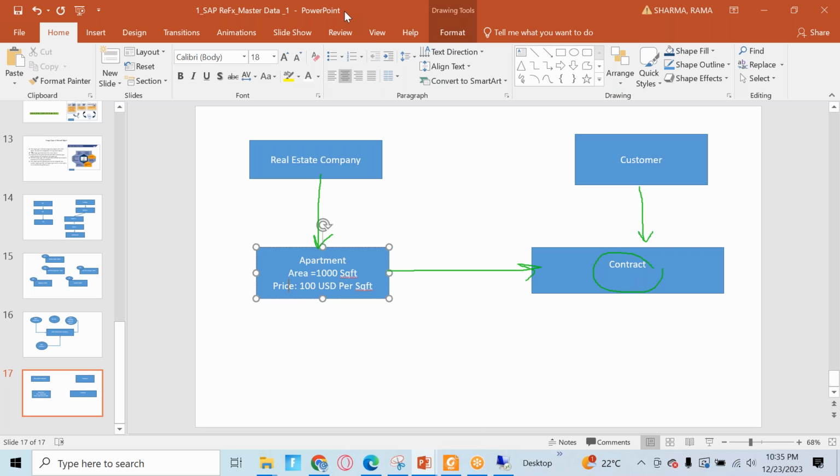Sometimes we maintain this price in my unit itself, and sometimes we keep these details directly in the contract. But if we keep it in a unit, it will automatically be captured in the contract, and you can change it further. For example, in my one building I decided to keep 100 USD per square feet, so I can maintain this detail in my rental units.